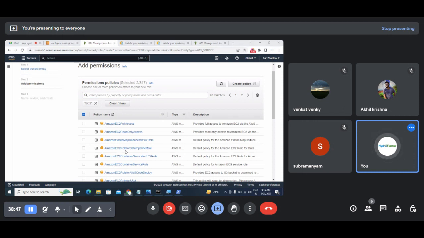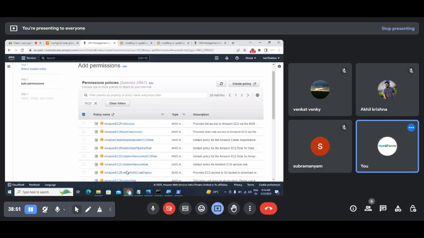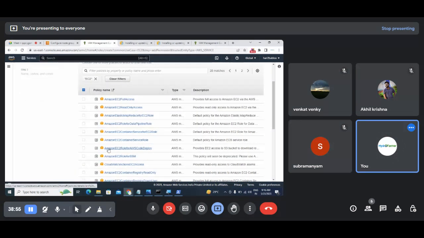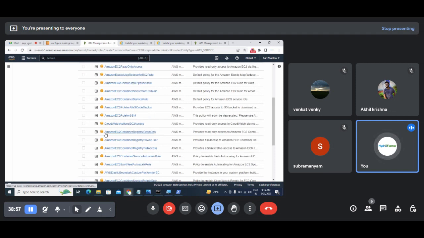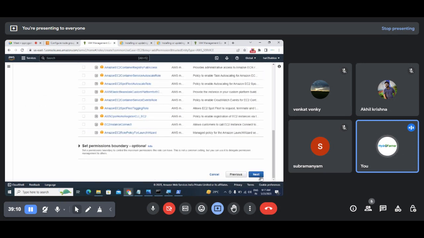Amazon EC2 container registry read only. Okay, here it is. Select it. Then click on next.